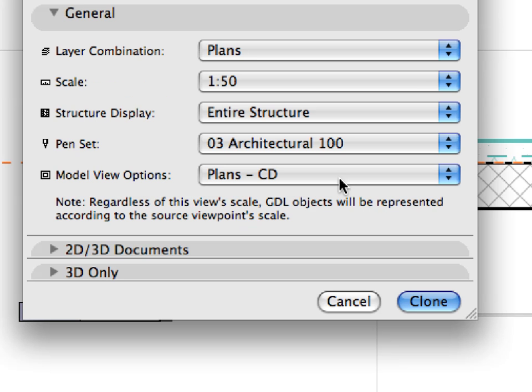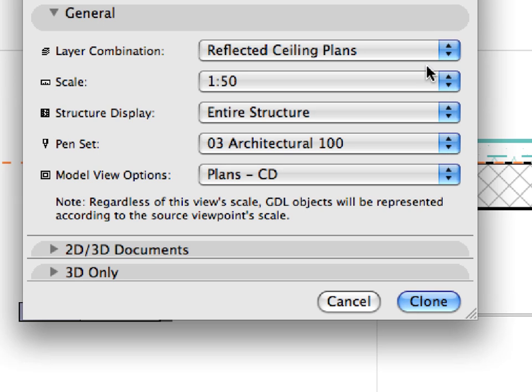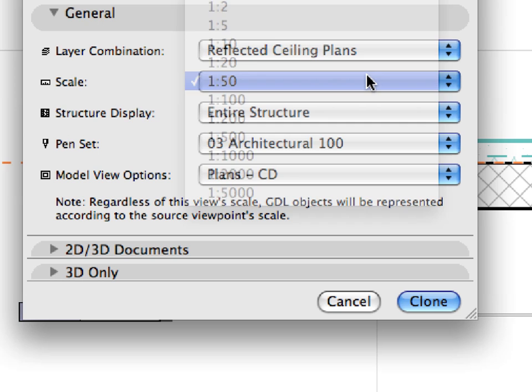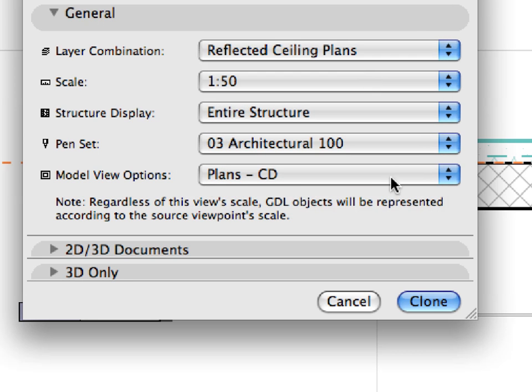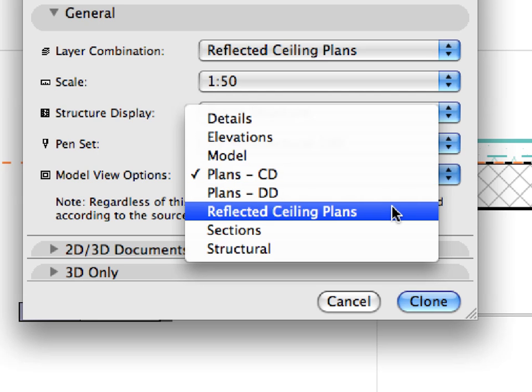Switch to the General panel of the dialog. For the Layer Combination field, select Reflected Ceiling Plans from the pop-up list. Select 1 to 50 for scale. Select Reflected Ceiling Plans from the pop-up list for the Model View Options field.